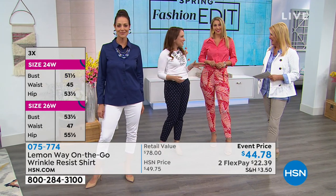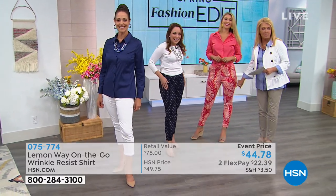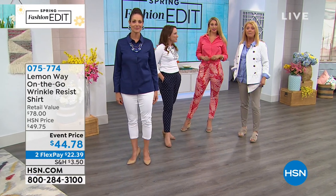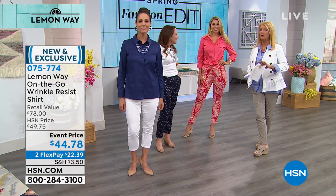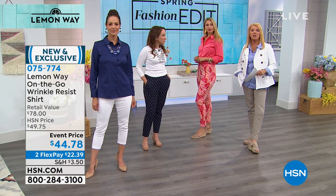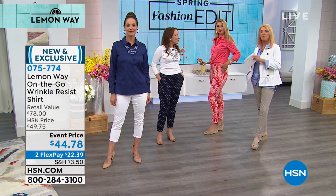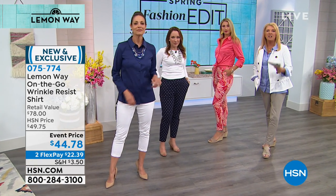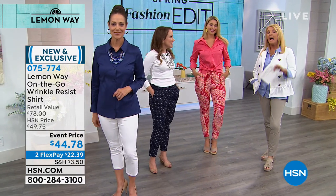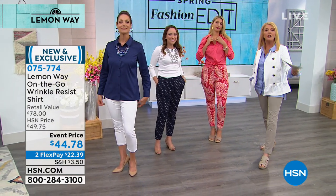I love how you described it earlier as delicious — it really is! Her anchor pants, I can't stop staring at them. We love this print. I'm wearing classic taupe, Donna's got the white ones on. These will be coming up next and they're already a customer pick — just launched a couple of weeks ago. These are going to be pieces you go back to time and time again, like when you're going on vacation and you know they work.